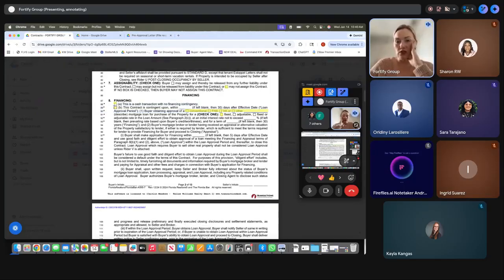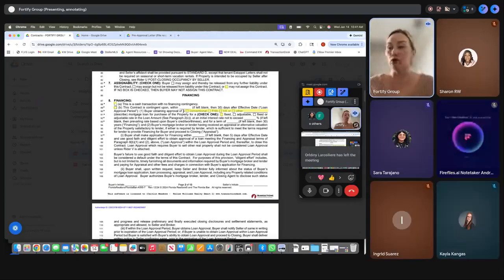So B, that it's contingent on financing. You can leave this blank and let it default. You may need to fill something in specifically if that's what you end up negotiating with the seller. They may be really strict and say, I want to know that this is done by such and such date, because sometimes they'll want your financing contingency shorter than your closing time. Basically, we want to know your financing is good to go a week before closing. As far as your buyer's concerned, the more time your lender has, the better. But every case can be a little different.